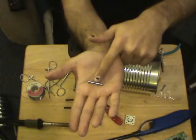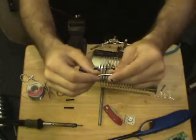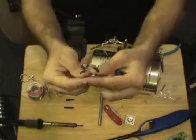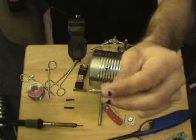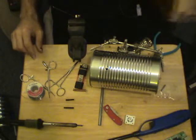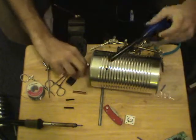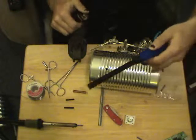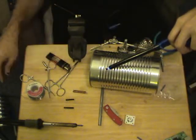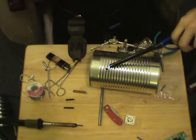So go and take a nail file or some sandpaper or even some kind of abrasive wheel on a rotary tool and try to get a nice copper coat around the side of it. I've already gone ahead and pre-tinned this. I went to my can and I pre-tinned that. Now, I pre-tinned it by method of a little butane lighter. I just went ahead and I lit it up and I put it to the can like so. Wait until it got really nice and hot.